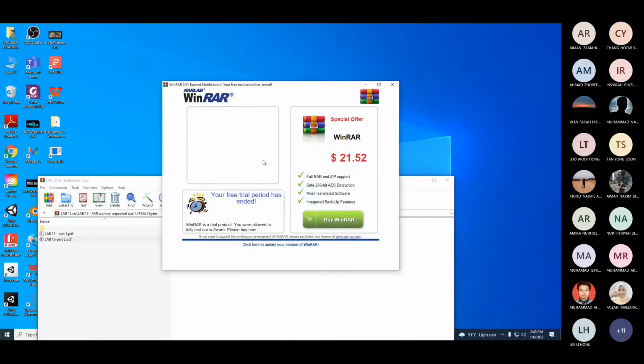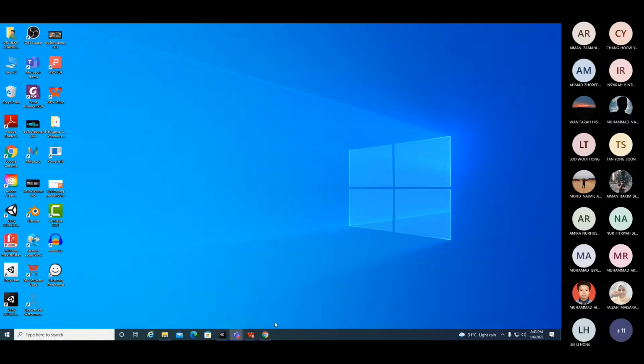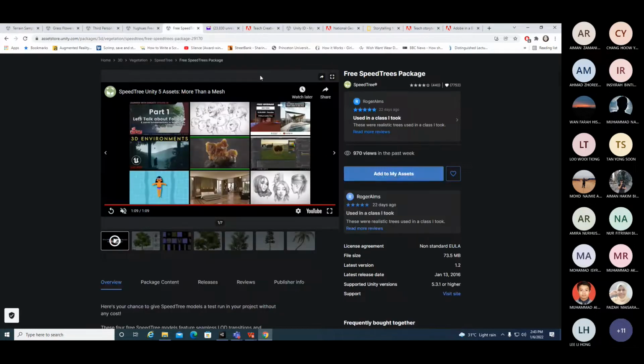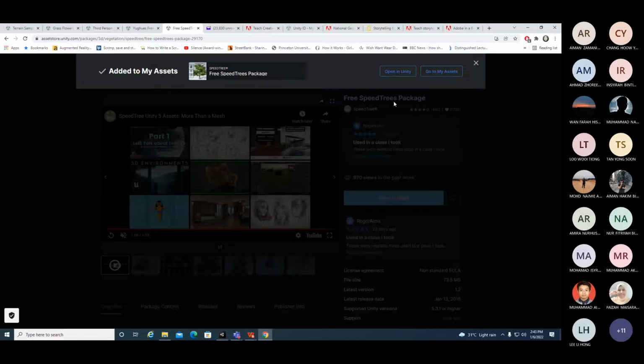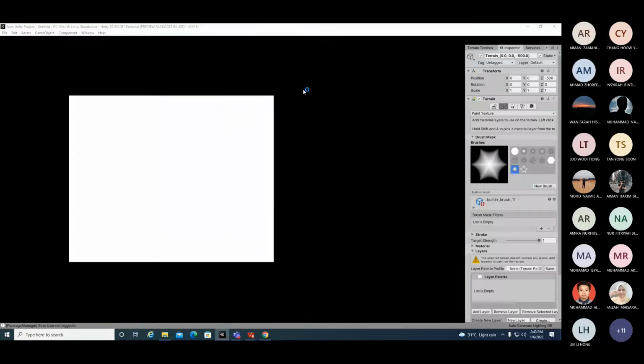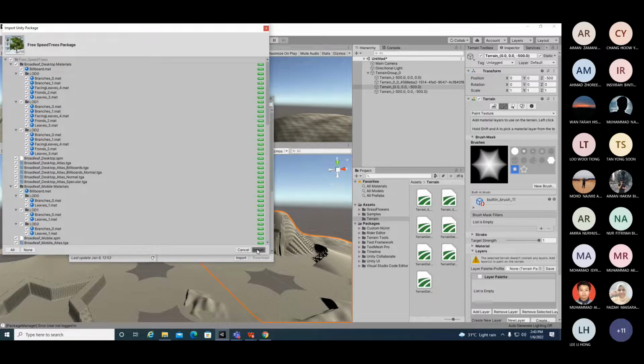Okay, this one, speed 3. So you can start to download all those assets.